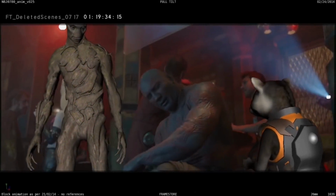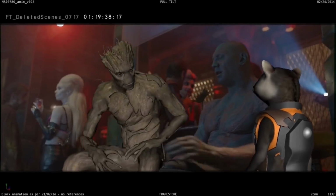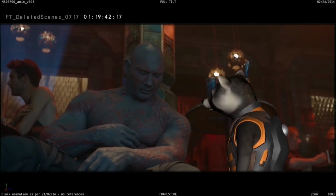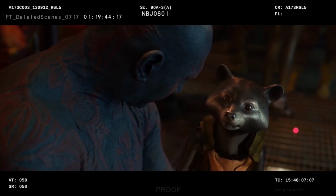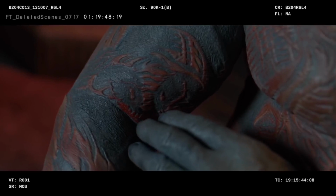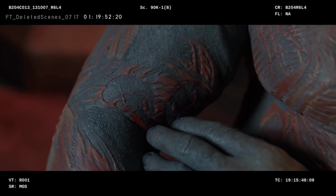As you can see, this didn't get very far along, special effects wise, but it does highlight what a good job actor/wrestler Dave Bautista did in this movie where he had to pretend to engage with a tree man and a Bradley Cooper raccoon that weren't really there yet, because there was no movie magic that the computer that Hollywood uses. It's probably a real big one, I don't know.